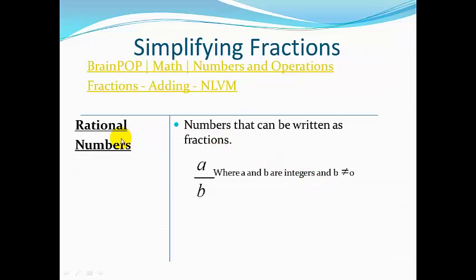So let's go over the definition for a rational number. Basically, it's numbers that can be written as fractions. So 1/2 is a rational number, 2/10 is a rational number. Anything where your numerator, which is your A, and your denominator is any number that is a non-zero. Actually, A could be a 0 and that would still be considered rational. But let's go ahead and let me change this.